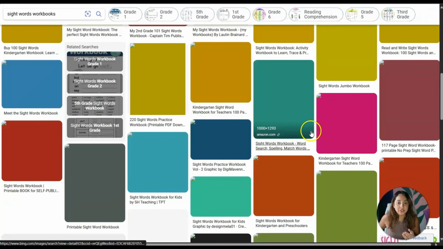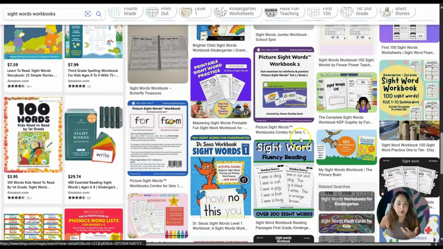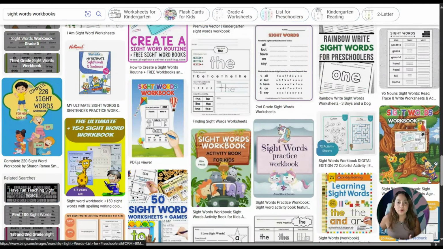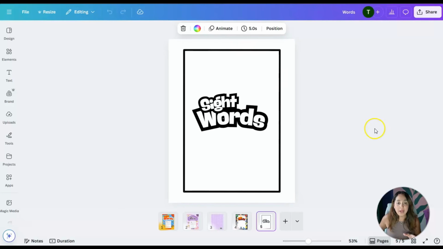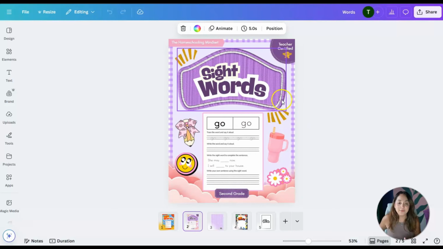And you can go ahead and just gain some inspiration from what's already out there. Please do not copy other workbook styles. Just create your own. So I went ahead and I created a customized template. It's 8.5 by 11 inches. And this is the first template that I came up with, which I really liked. And this one I specifically printed out physically. I did this one for my daughter.